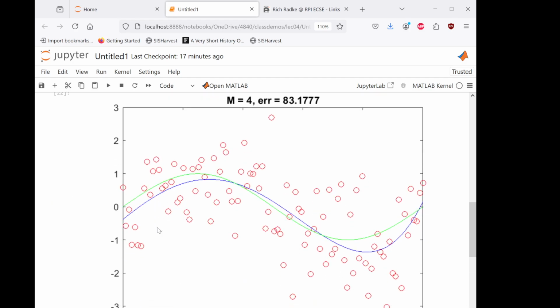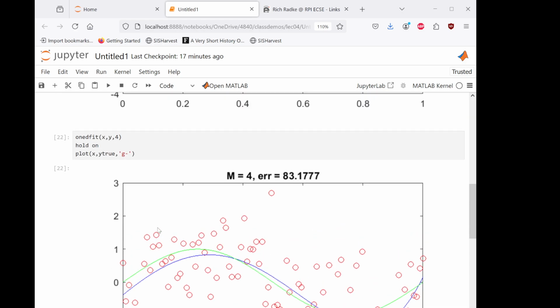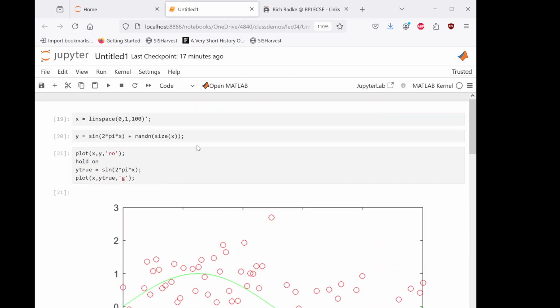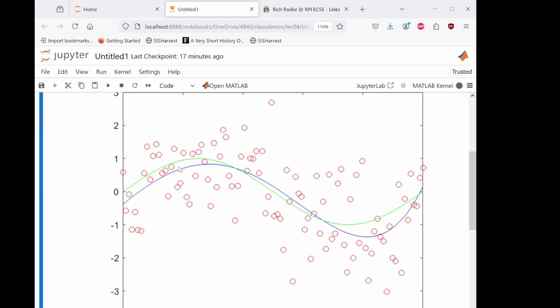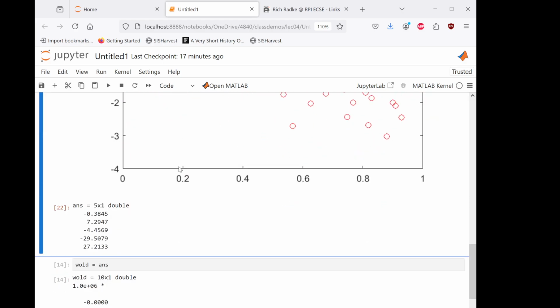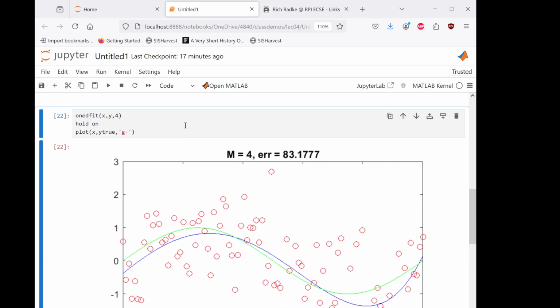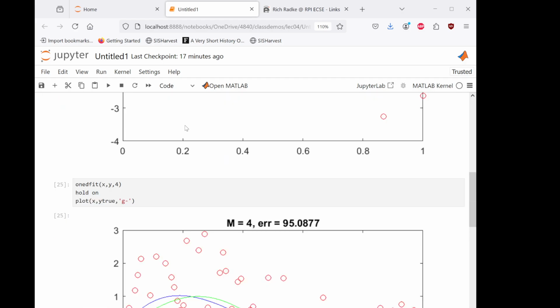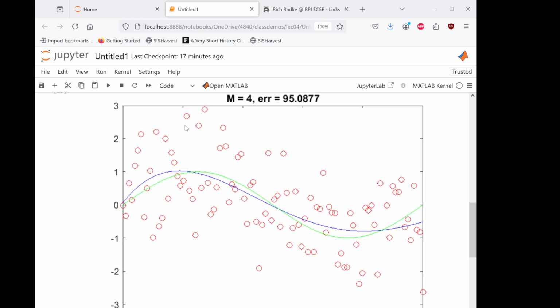And now if I say, okay, I'm going to fit, say, a fourth degree polynomial to those points, well, actually I did pretty well, right? Because I'm not so sensitive to the noise. And if I were to just use a different realization of noise, right? So go back here and make some new points and then fit the data again, hopefully my blue curve still looks pretty much like it should, right?